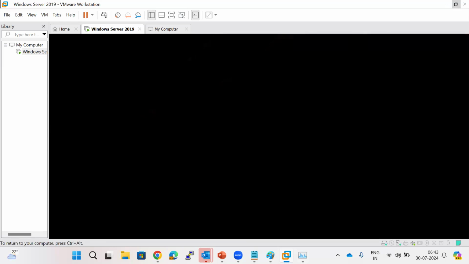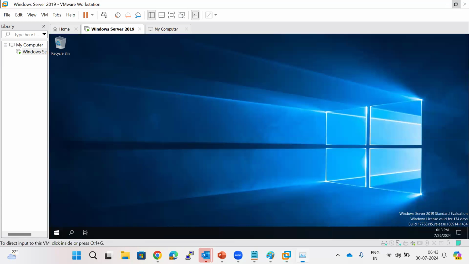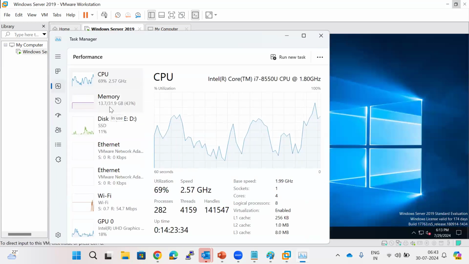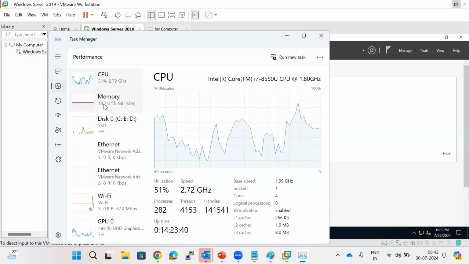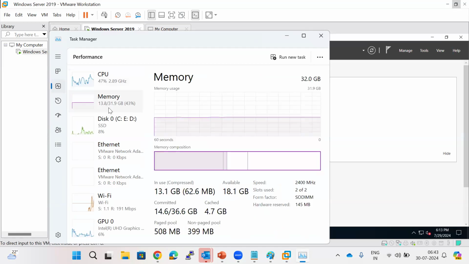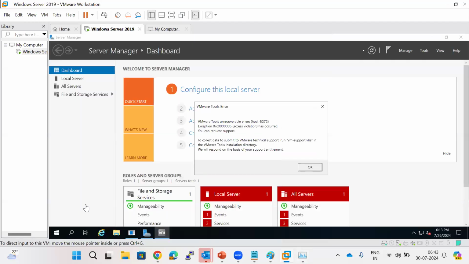So which means, from where is it going to consume the resources? Previously, if you see, my memory usage was 11.9. But now if you see the RAM consumption, it is 13.8, which means that the virtual machine is consuming the resources from my physical server, or else physical computer. Right now my server is consuming 13.8 GB of RAM. Let me do one thing. I will shut down this server.